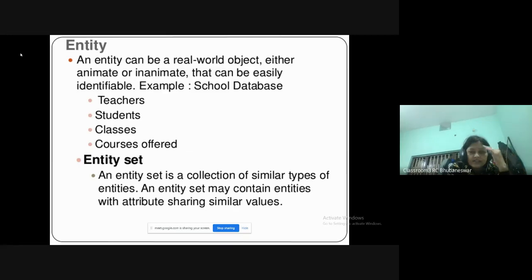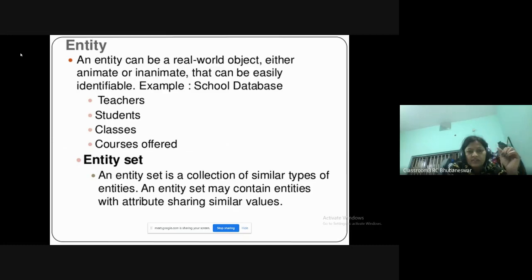And what is an entity set? An entity set is a collection of similar types of entities. An entity set may contain entities with attributes sharing similar values. Suppose teacher is an entity which contains teacher ID, name, and course, the subject that teacher teaches.